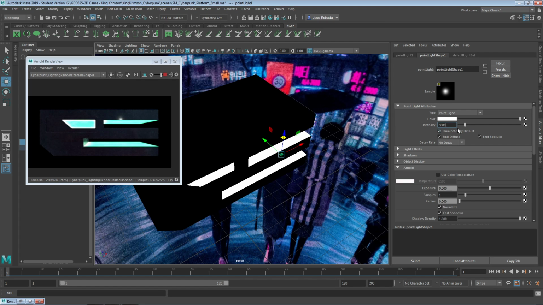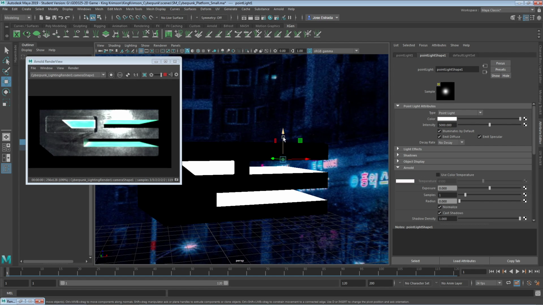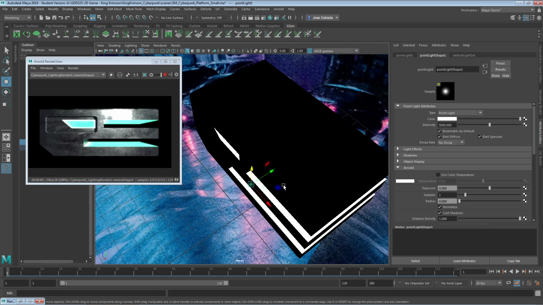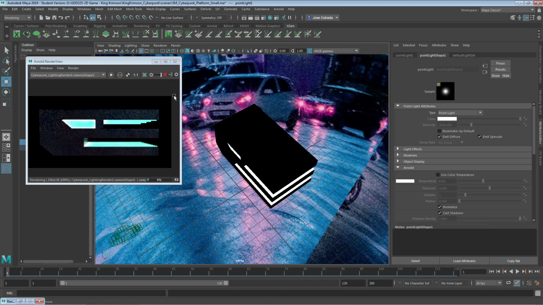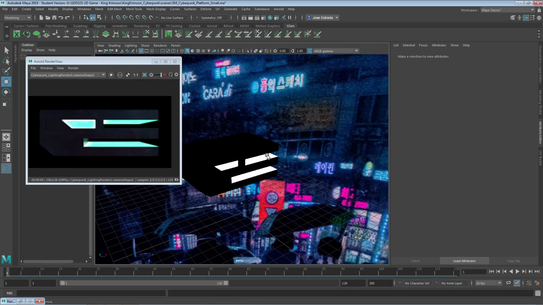If you ever want to use more realistic lighting units, this will allow us to do so. The only difference is you might need to have bigger numbers, but that's not such a big deal. Obviously that was a little too much, but you get the idea. That was the Maya render pipeline.